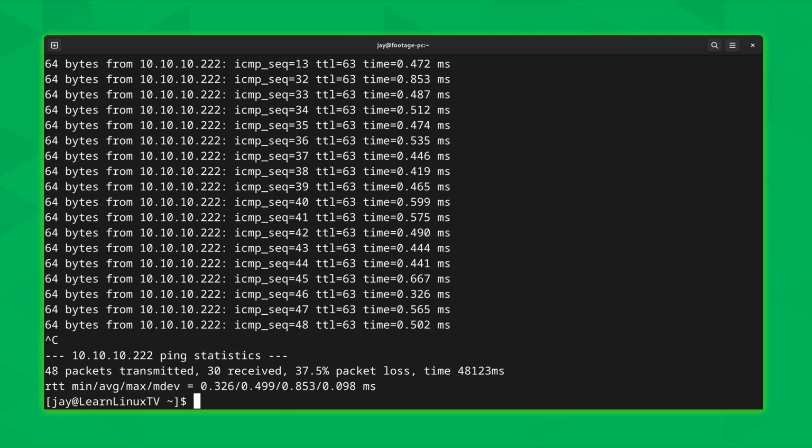Also notice on the bottom, we have a packet loss of 37%. So we did actually lose packets, but in this case, that's fine. We're expecting to lose packets because we've rebooted the server. The server can't reply when it's offline. So in this case, we're going to excuse the fact that we've actually lost some packets here. That doesn't matter in this context. But we were able to use ping to find out when the server came back online. And that's just one more example of a real-world scenario that ping might come in handy for.